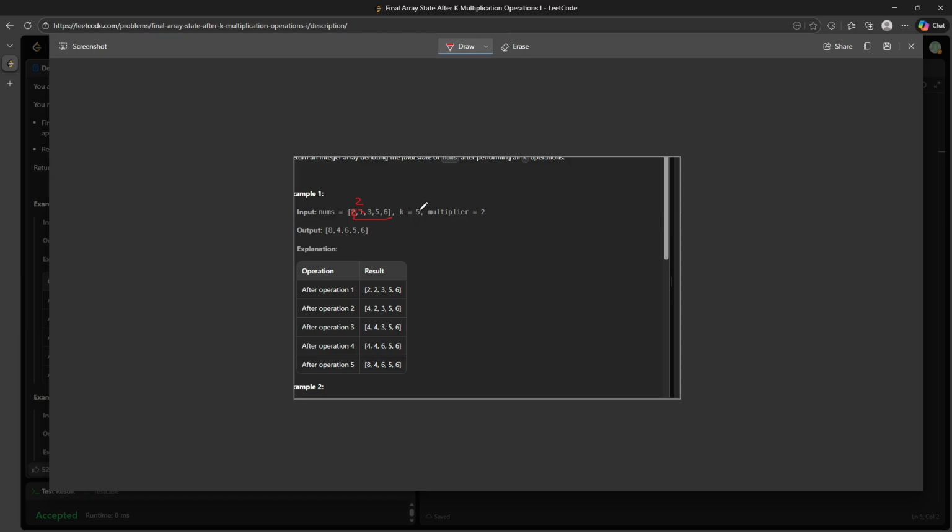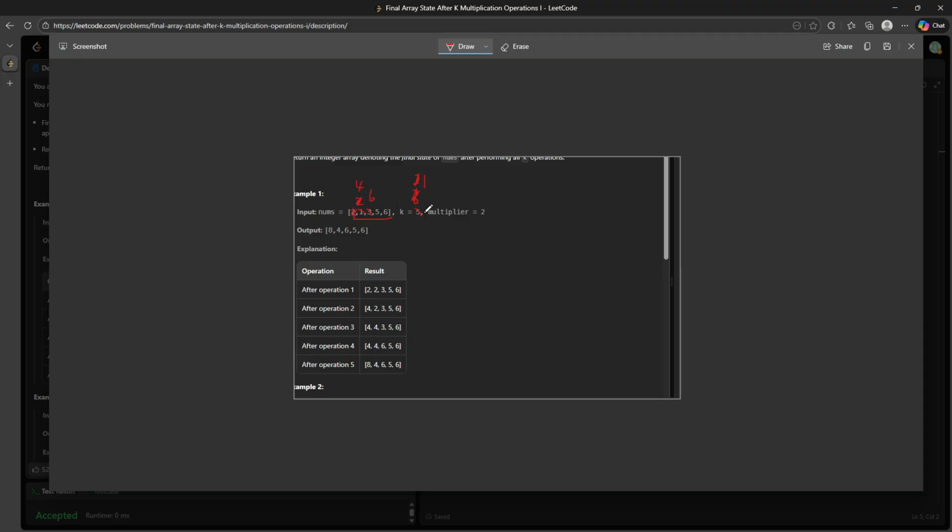And then the next iteration. We've already used 2 operations, so it's just going to be 3 now. The next iteration is going to be 2, right? Because 2 is the smallest one in the current nums. So I will use another k, and 2 times 2 will be 4. Now it's 4, 4, 3, 5, 6, right? Now the operation count is 2 right here, and I find the smallest one, which will be 3 right here. So I decrement the k, and 3 times 2 will be 6.